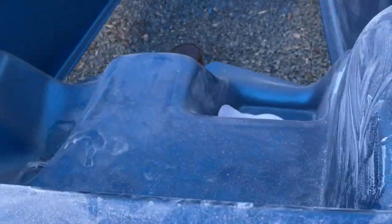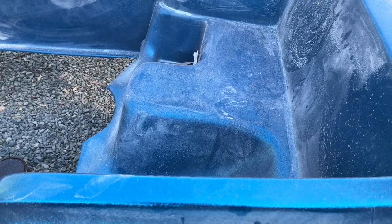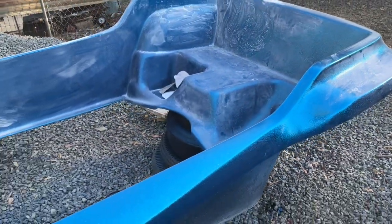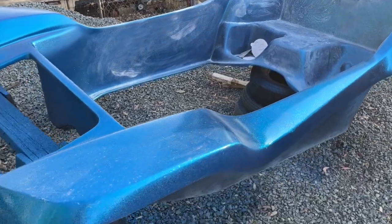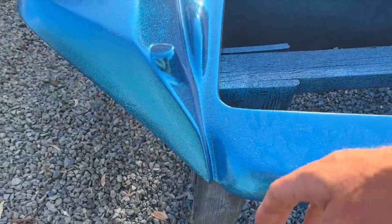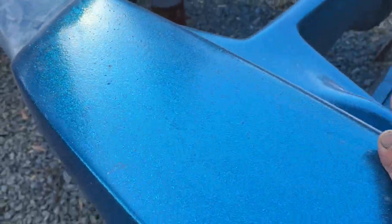I mean, it started right here, then he started working on the inside. We realized the problem, and then it was time to just call it quits. So the plan with this, well, basically is to reshoot it, and that's a drag, but it's okay. You know, we all learned a lesson that you can't color sand this unless you've got an absolute huge pile of clear on it.